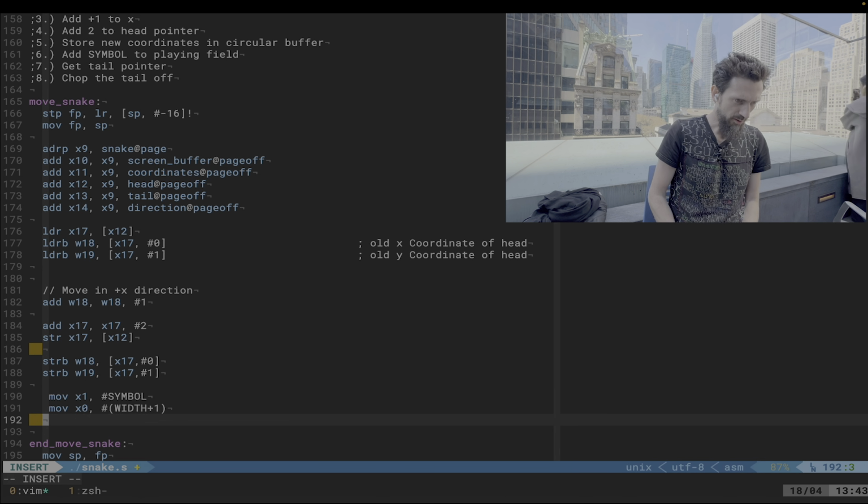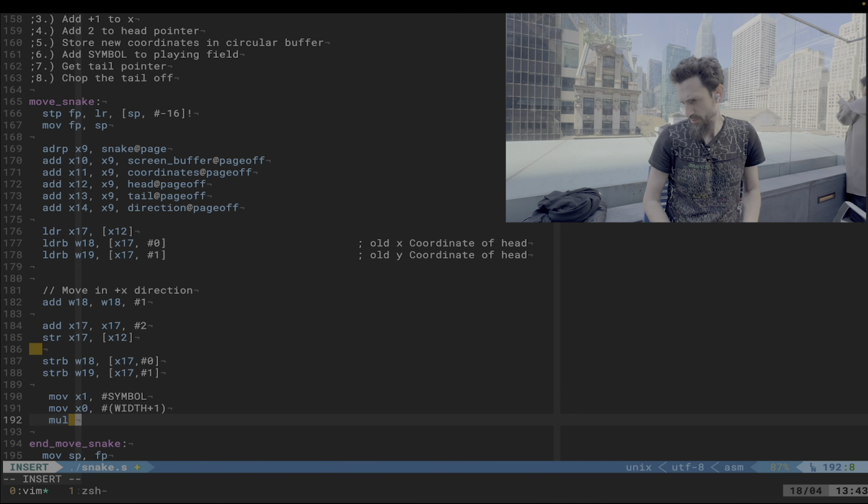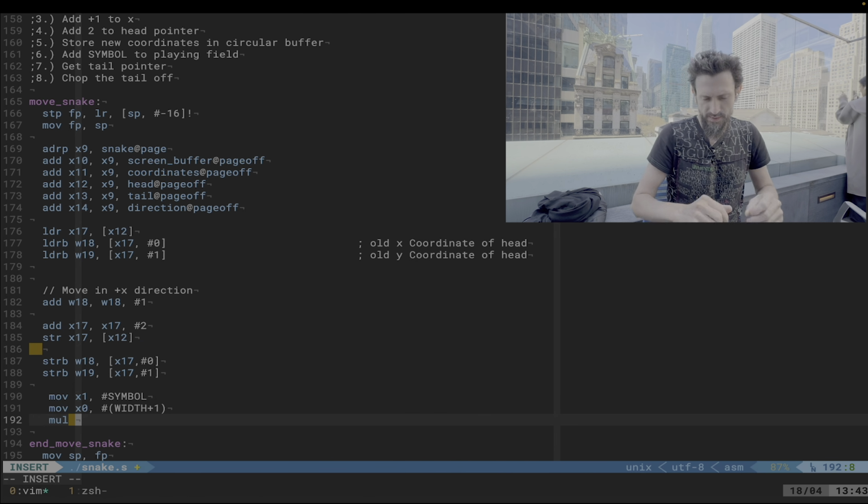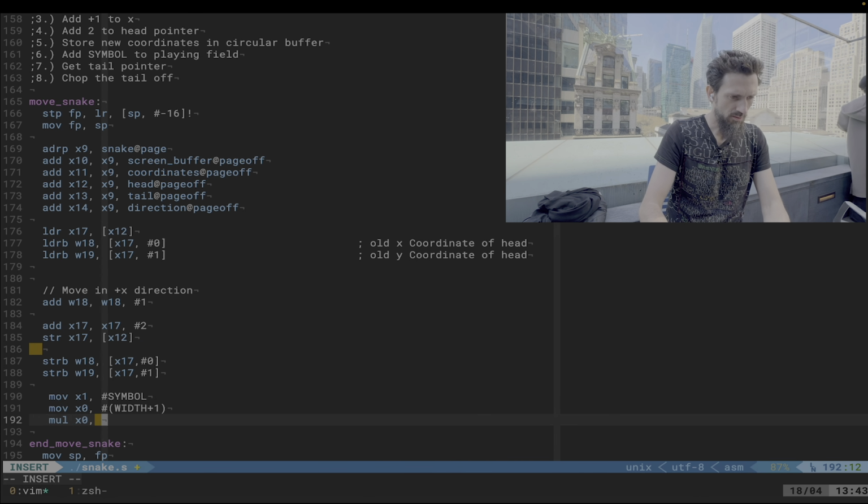We need the y coordinate. What was the y coordinate? v19. So we're gonna multiply. Where do we store it? In x0. Okay. x0. Where's the width? Oh, width is this.